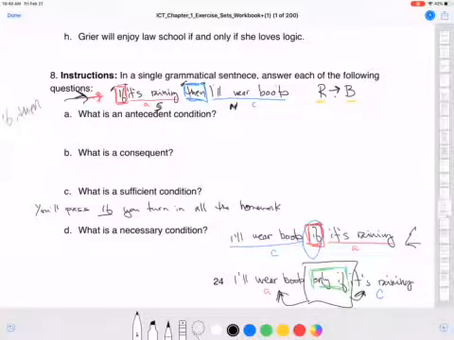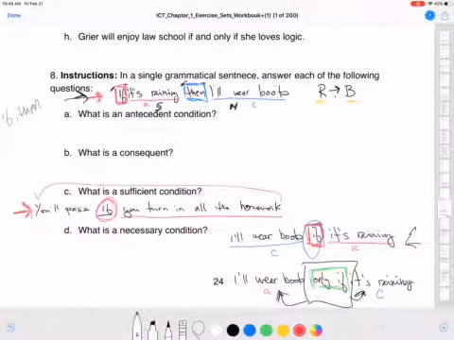What I'm saying is turning in the homework is a sufficient condition for passing the class. Because we remember, if we write this sentence in the standard if-then form, given that we have "if" by itself here, what we end up with is: if you turn in all the homework, then you'll pass the class. So turning in all the homework, in this case, is both the antecedent of the sentence and a sufficient condition for obtaining the goal. Turning in all the homework is sufficient for passing the class.